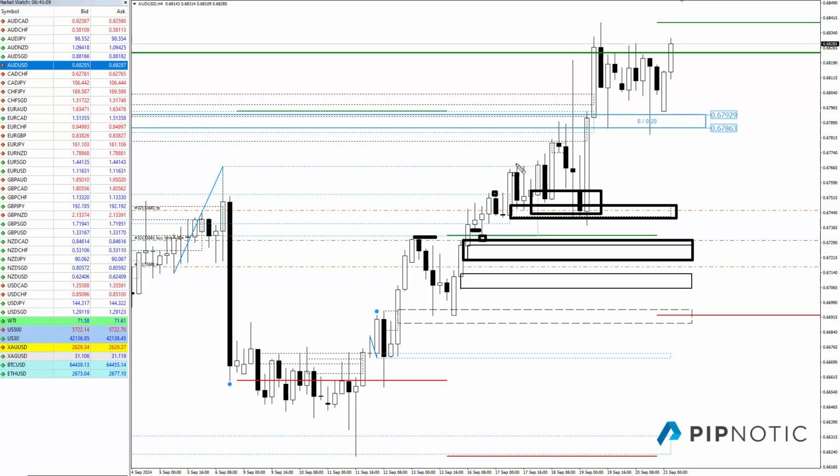This one poked above that. We did not trade above it, so I will leave that off the chart. Okay, but we had this one here. Now that's too messy. Looking for something clear. Here we've got one that's clear. This one traded above here. We established the buy zone for that entire move, which is here. We came back to this buy zone, and we are yet to return back to this area here.